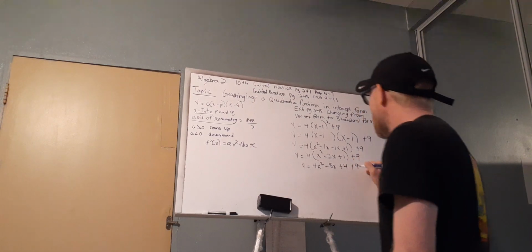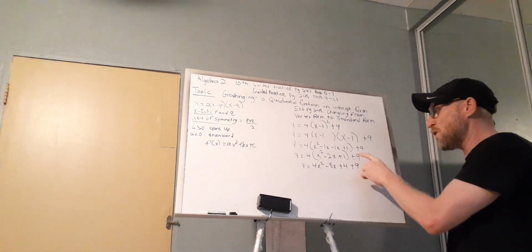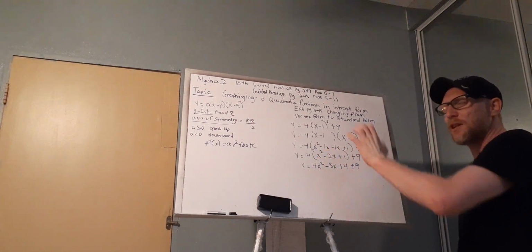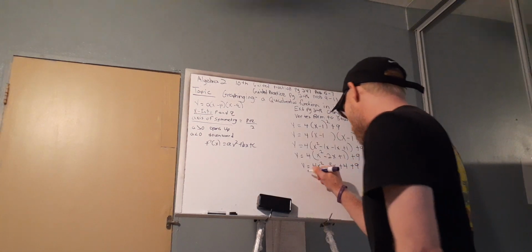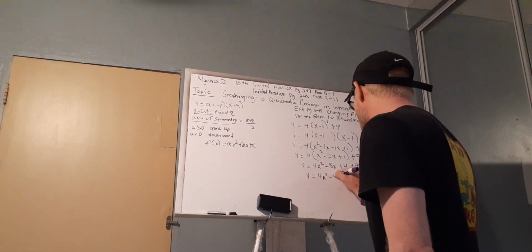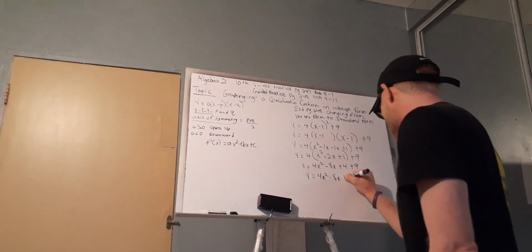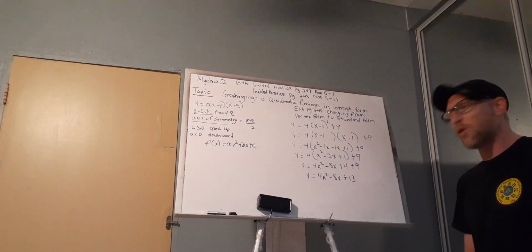plus 9. Now notice that the sign of the 9 doesn't change, and it's because we didn't move it anywhere. We just distributed the 4 by what's in the parentheses, and we just let the 9 express. So now we're going to combine like terms again. Y equals 4x squared is actually going to stay expressed, minus 8x. And then 4 plus 9 is 13. So plus 13, and that's it, guys. We have our answer expressed in standard form, okay?